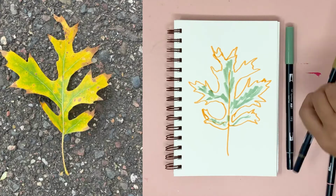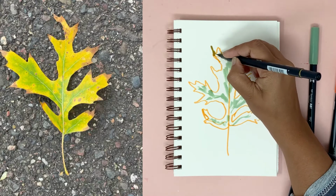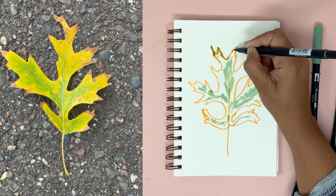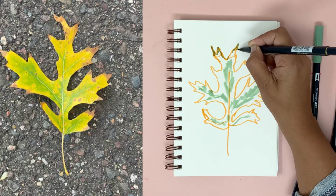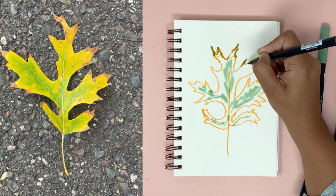Okay, in our reference image, we see that the tips are all kind of darker and brownish. So with the brownish green color, I'm going over the yellow tips, and this is the time you want to take to kind of define them. Add a little more drama to it. Just have fun and exaggerate those tips.